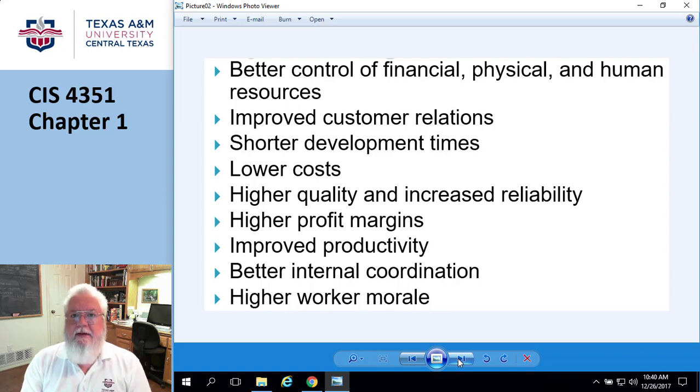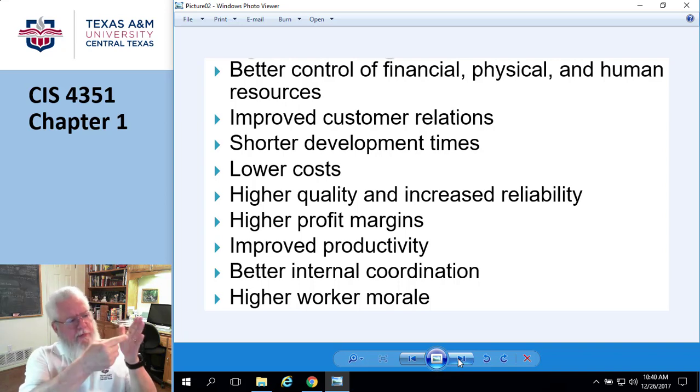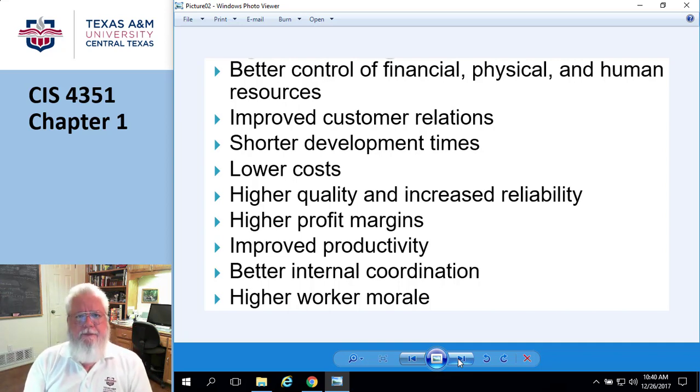Customer relations. It's not good to have a successful project and then when you're done, the customer doesn't like it. Well, I fulfilled all the requirements. See, it was on time and it was under budget and it met all these quality requirements. I've fulfilled my promise to you. Yeah, but your product sucks. So yeah, customer relations is a good key point to this.